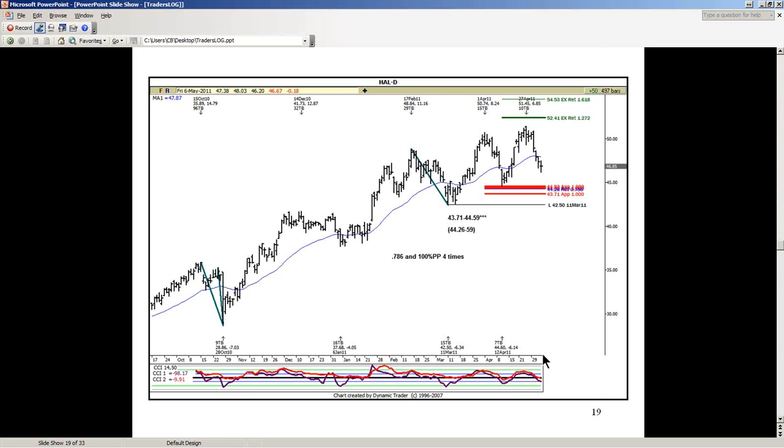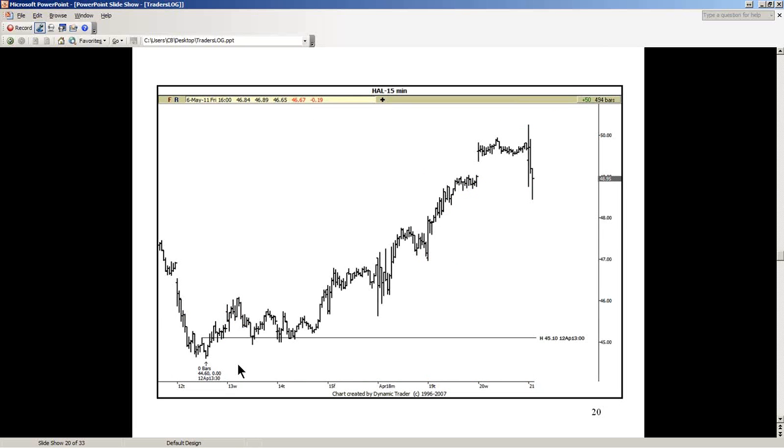Okay, let's see, what else do we have? Oh, here is actually an example of at least a minimum type of trigger that you'd want to see. Now, Halliburton, the support came in, you can't see it on this chart, but this is where we were testing that support that I showed you on the daily chart. And you see on the left-hand side of the chart, you've got a bearish pattern of lower lows and lower highs into the price support zone. But as soon as you took out the prior swing high, that was your first indication that that support was worth placing a bet against. So that was your first trigger, and we did end up having a nice rally in that case.